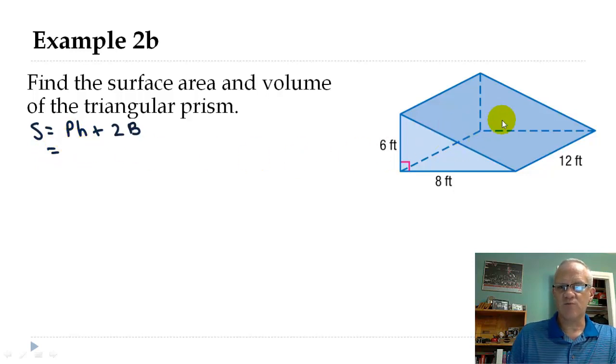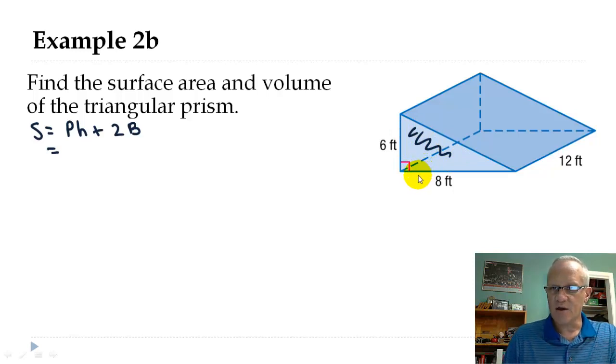Now this is sitting sideways. Okay, so the base is not on the bottom. The bases are the two triangles. Remember, the bases are the two parts that are exactly the same size and same shape. So the base is this front edge here. Okay, that's one of the bases there.